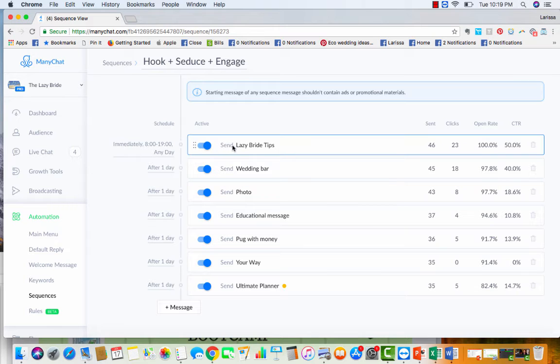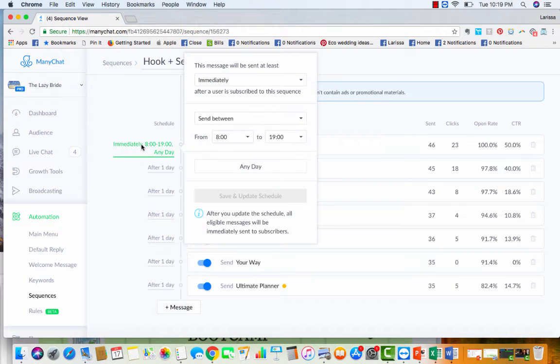So now with this first one though, I have gone for immediate because as soon as they get into the bot, boom, I want this message firing out to them. So it's instantaneous. As we all know, we've all signed up for stuff and then we don't get it instantaneously. And then when we get the message from somebody, we're like, what the heck is this? Like, why am I getting this? Because you've moved on, right? Like people have a very short attention span. So you want this initial sequence, this initial welcome message to hit their box immediately.